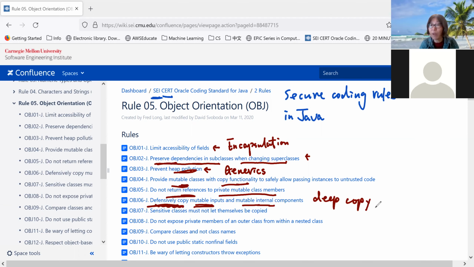And deep copy may involve multiple levels. If you recall, we learned about arrays or collections, like array list, linked list. And for their element type, if this is also mutable, then in this case, since this is some collection, you need to have multiple levels.